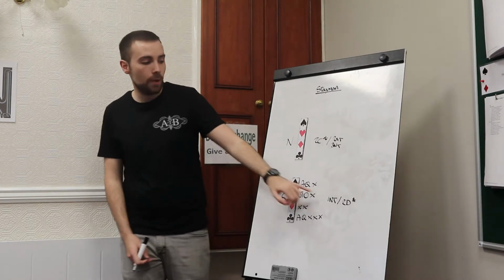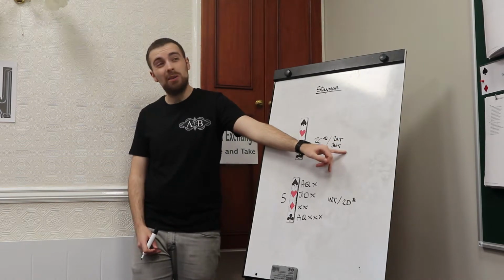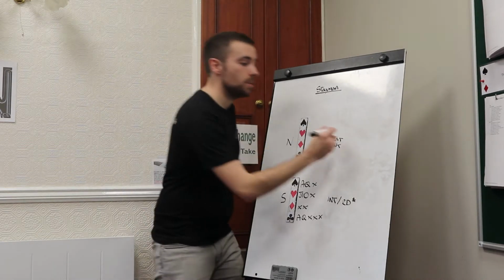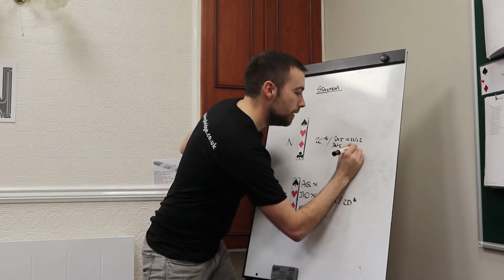You want about 21 points to make 1 no trump, about 23 to make 2 no trumps, and about 25 to make 3 no trumps. That's the way that the points stack up. So this bid is 11 or 12, and this is 13 plus.